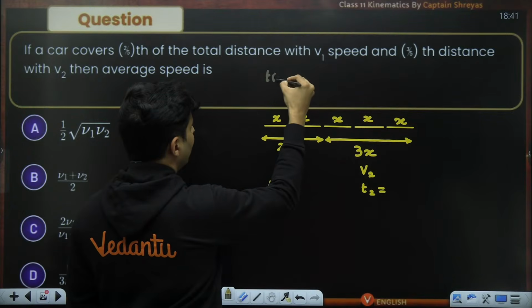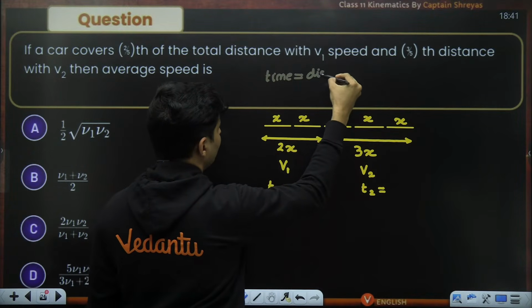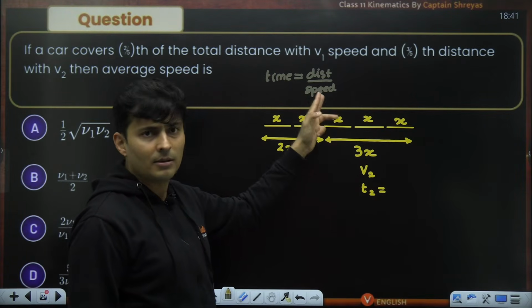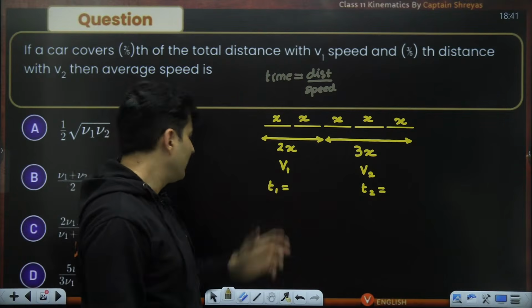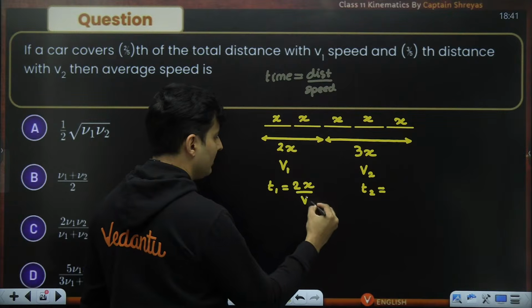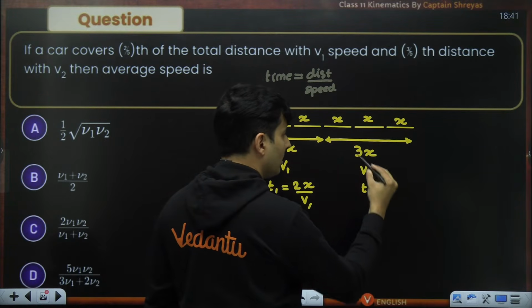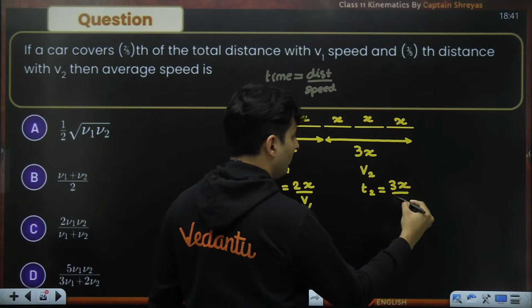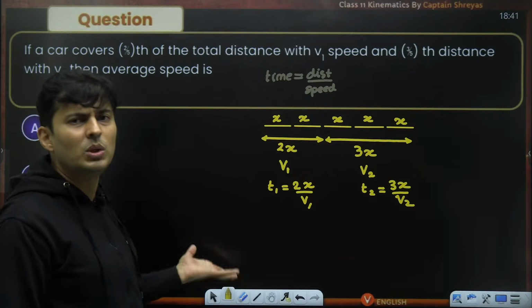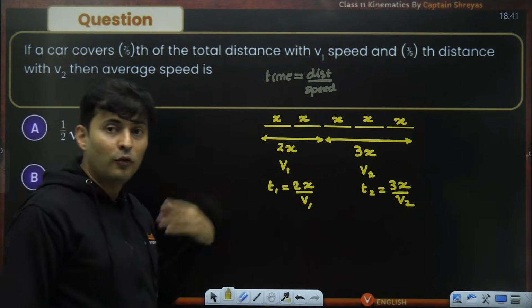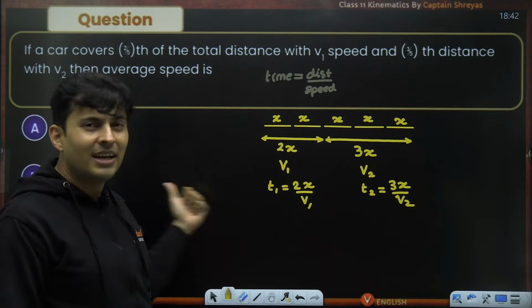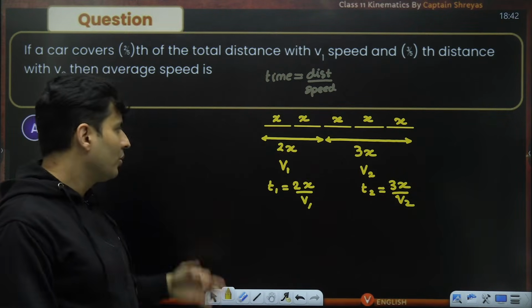We all know that time is distance divided by speed. Makes sense? Because speed is distance by time, time is distance by speed. So this time will be this distance, which is 2x, divided by this speed, and time from here to here will be that distance divided by that speed. Very similar approach like the previous questions. Okay, I'll just keep it aside because I know I will most likely use this. That's the forward thinking I used over here. Otherwise, how will it click that I have to find the times? Because I just solved the previous question, so I know I need the time to find it out.